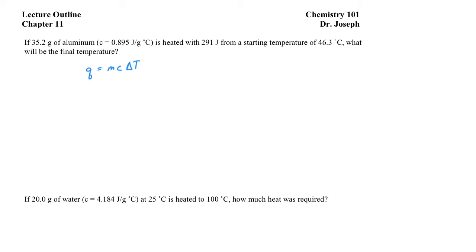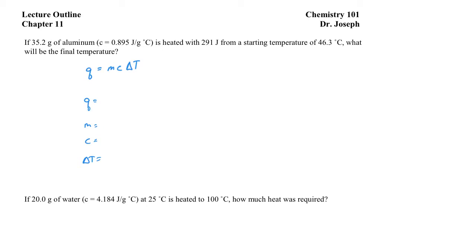We want to approach these types of problems much in the same way that we approach the gas law problems. We're going to write down all of the parameters that were given next to the variables and then identify the missing parameter that we can hopefully solve for using the equation. So let's put a line down for each of the parameters: heat, mass, C, and change in temperature.